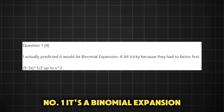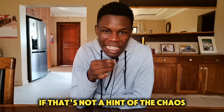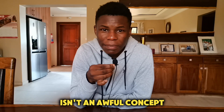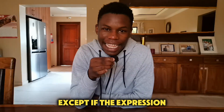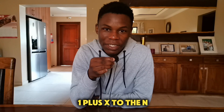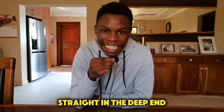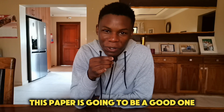Number one is a binomial expansion. It would have been straightforward if you didn't have to factor out first — and if that's not the start of the chaos about to unfold in this paper, I don't know what is. Binomial expansion itself isn't an awful concept; you're just using the formula and substituting into it. Except if the expression isn't already of the form (1 + x)^n, you have to factor out to get that 1, and that's the trickiest part. Cambridge starts you off right there, straight in the deep end.